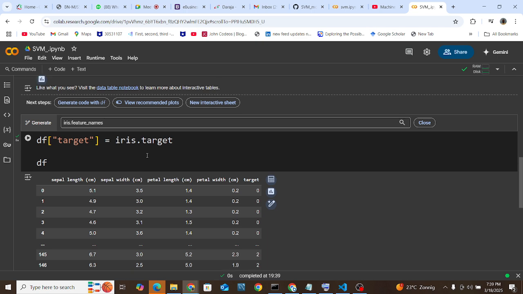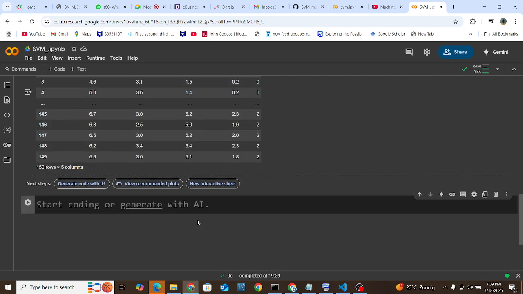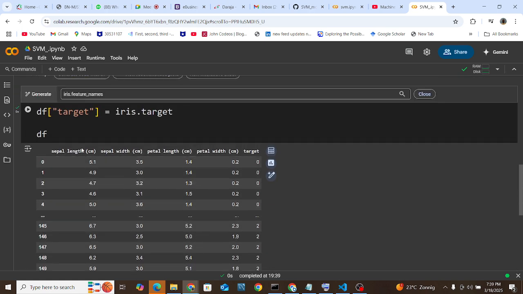For the classification. So there is also something else that we need to add here. I want us to map these target values with what we were calling the target names. Let me just show you that.